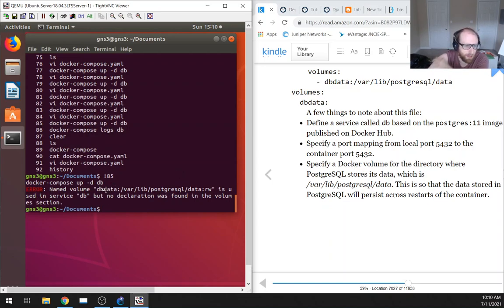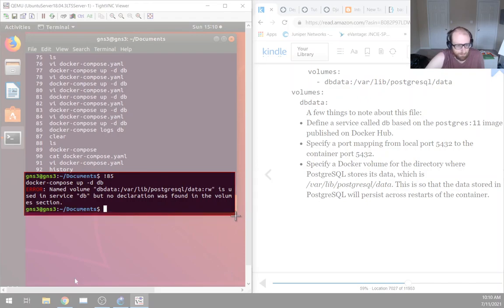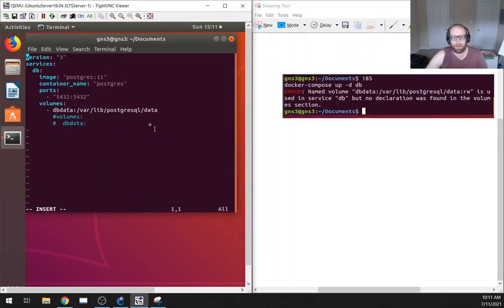Named volume here is used in service db, but no declaration was found in the volumes section. So let's save this. Okay, and let's put it side by side with that file. And now let's read it through again.